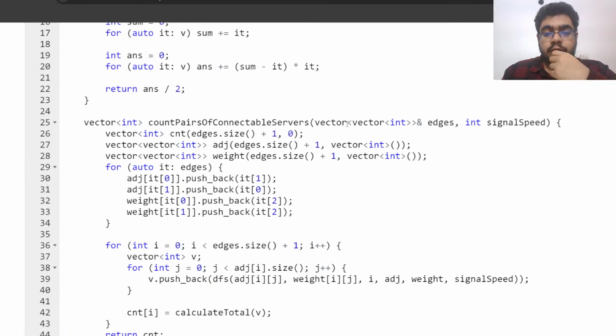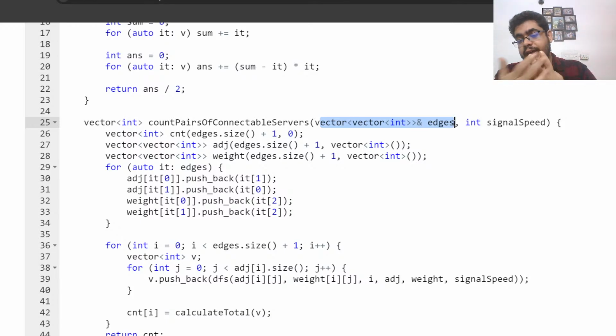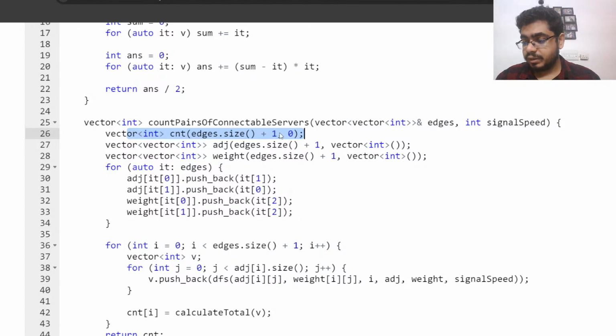Cool. So first thing, what do we have in this edges? We have a pair, like 3 values, right? A, B and weight. And this is our signal speed. So first thing that I've done, I've declared my result vector of size n plus 1. If number of edges are n, then actual number of nodes are n plus 1. So that is why plus 1 is here, right?